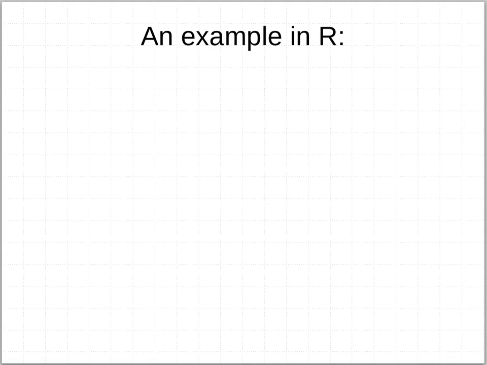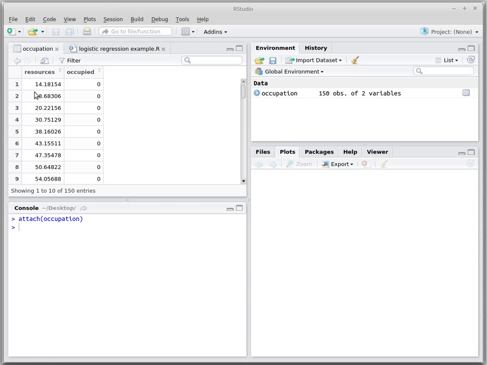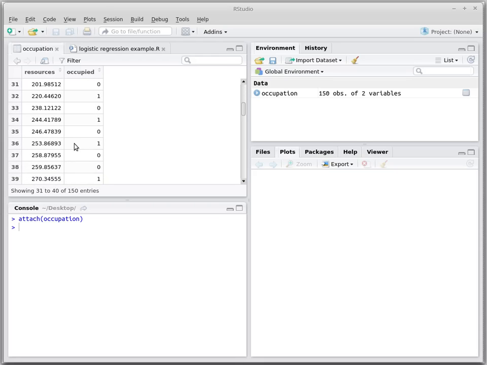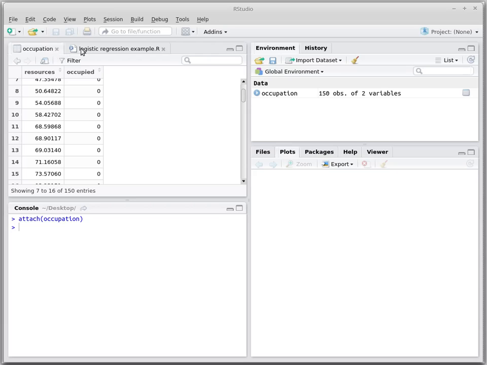So, an example in R might be something like this. Let me just drop this up here. So, we're looking at the RStudio package, which you guys should be familiar with by now. And, I'm playing with a dataset called Occupation that comes from Crowley's rather large R book. He has data available online. And, so, I've already attached that dataset. It looks like this, where we have a number of resources. Those are our predictors. And, whether or not sites were occupied. Occupied. If I scroll down, eventually see some of them become ones. So, we have these values that might predict whether a species was occupying a site or not.